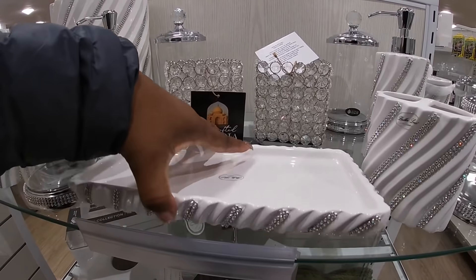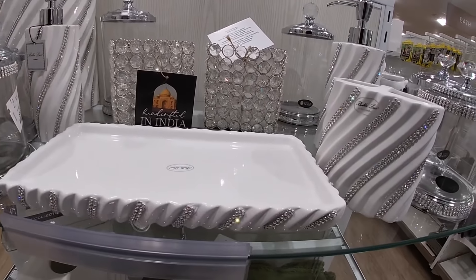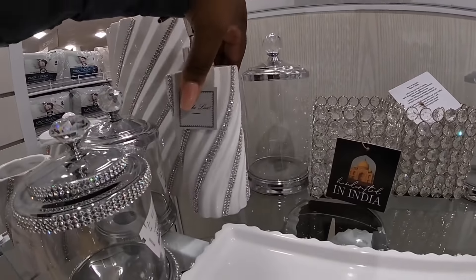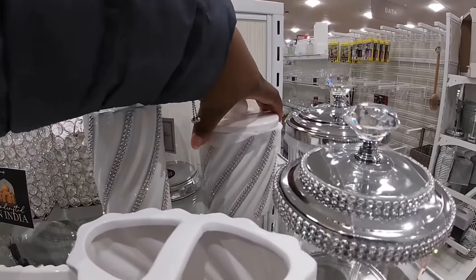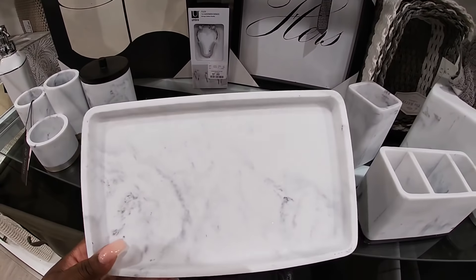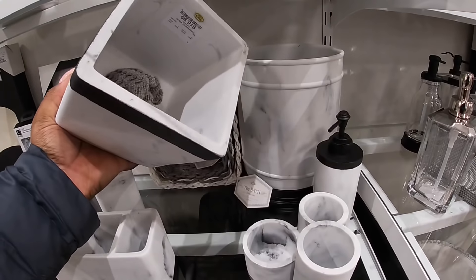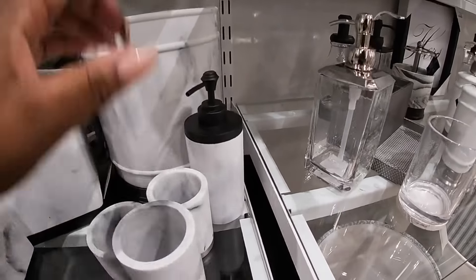This one is $12.99 — pretty! I don't think I showed you guys this one: the soap dish pump — $9.99. That sparkle! And they also have this one — we saw that one before. I passed right by all the marble — they do have a new marble set too. $9.99. I wasn't going to lift it, but let me double-check so I don't give you guys the wrong price — $16.99. And this one is $24.99 — it's the marble with the black, it's pretty.